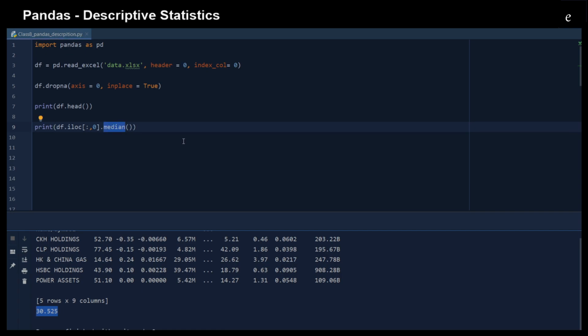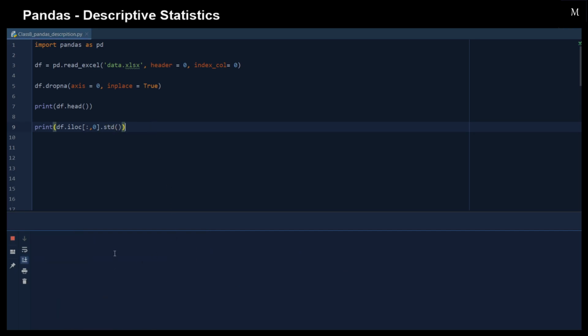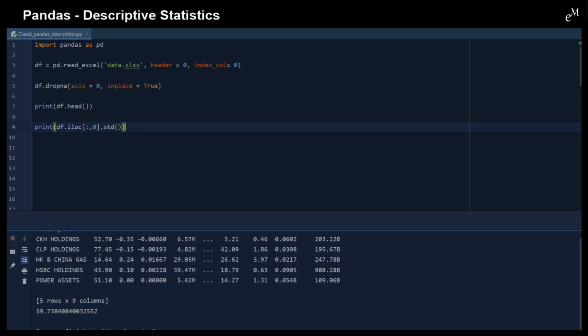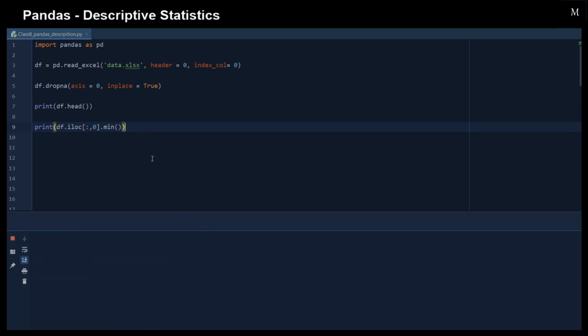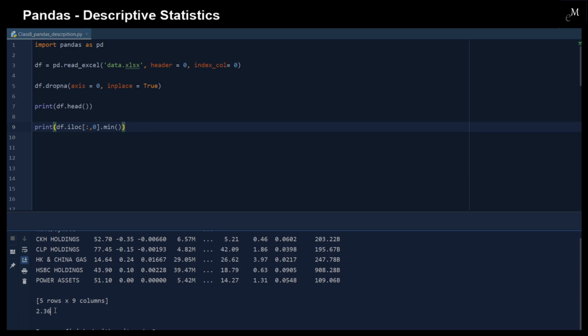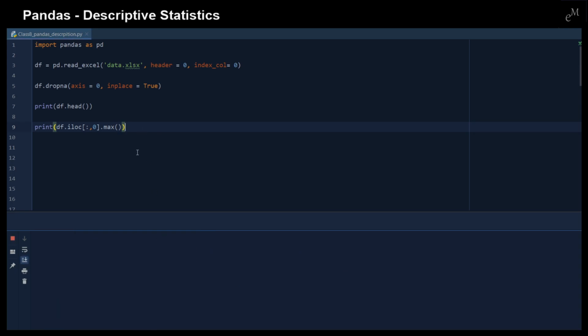And we can also calculate the standard deviation for the first column. We can also return the minimum value of the first column. This is 2.36, and similarly, we can return the maximum value.